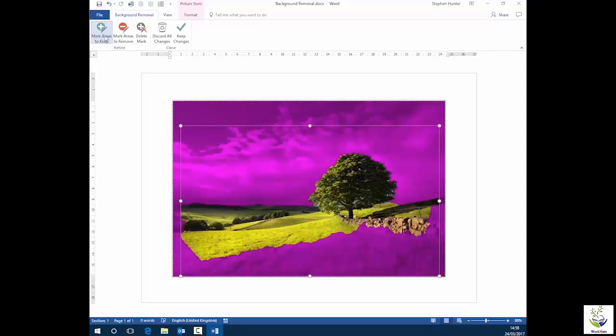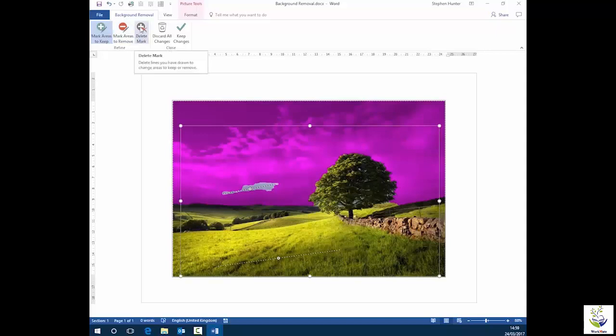So I give it a click, and then the cursor changes to a little pencil tool, and all I have to do is click and drag a line over the area that I'd like to keep. Okay, and that gives it a point in the right direction. Okay, and that is it sorted. If you make a mistake with that and we accidentally drag in the wrong section, okay, we can go up and say delete mark. So I click delete mark, and then I just click on the mark that was incorrect, and there we go. Okay, now this is pretty good.